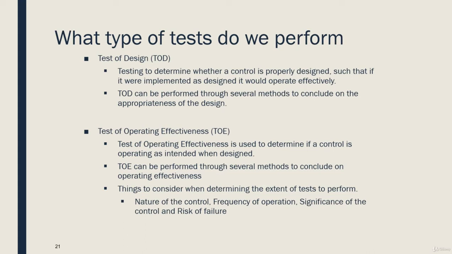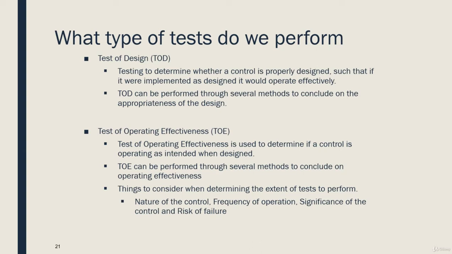For example, let's take a look at password controls. If you want to test the design of password controls that state that passwords must be alphanumeric, you want to make sure that there are documented policies in place to govern the password settings for IT systems. You would want to make sure that the system being tested also has the capability to support alphanumeric passwords. If there are no corporate policies that require alphanumeric passwords, or if the system is unable to support alphanumeric passwords, then the control is not properly designed because it will fail when you try to test the operating effectiveness.